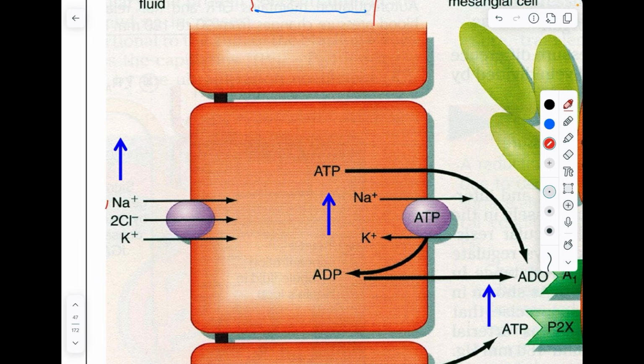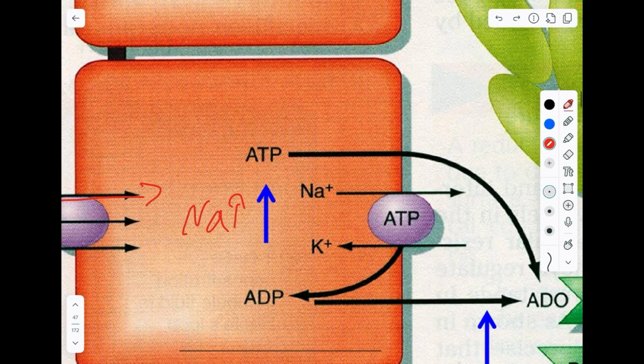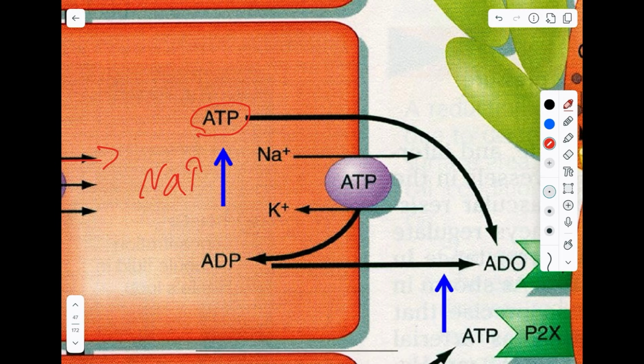Now, look at this. This sodium is going into the macula densa cell, so we have high sodium inside the cell, right? What does that lead to? Sodium is leaving the cell through the sodium-potassium ATP pump. If you have high sodium, this pump needs to work more to kick the sodium out, right? So what will that lead to? Increased use of ATP because you want to make the pump work more, and an increased amount of adenosine. What's adenosine? It's basically the leftover of ATP. It's as if you ate a chocolate and adenosine is the paper the chocolate was in. So both will be increased.